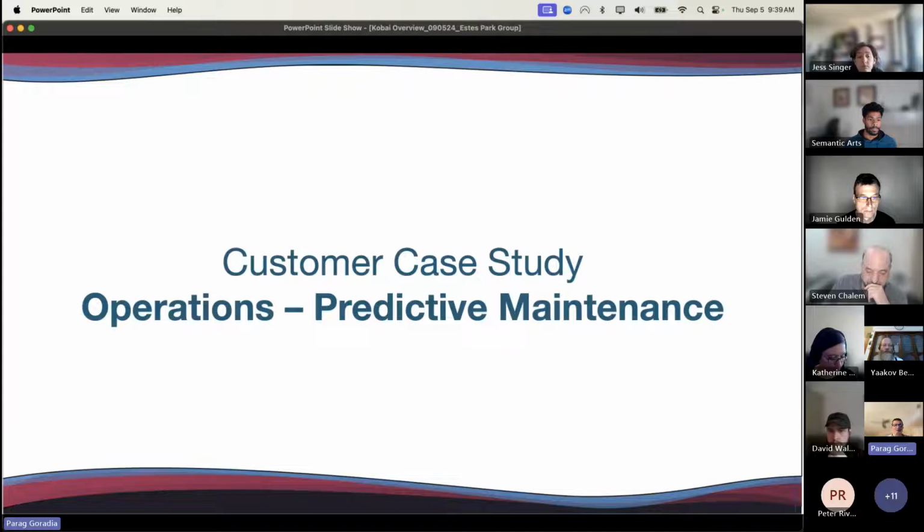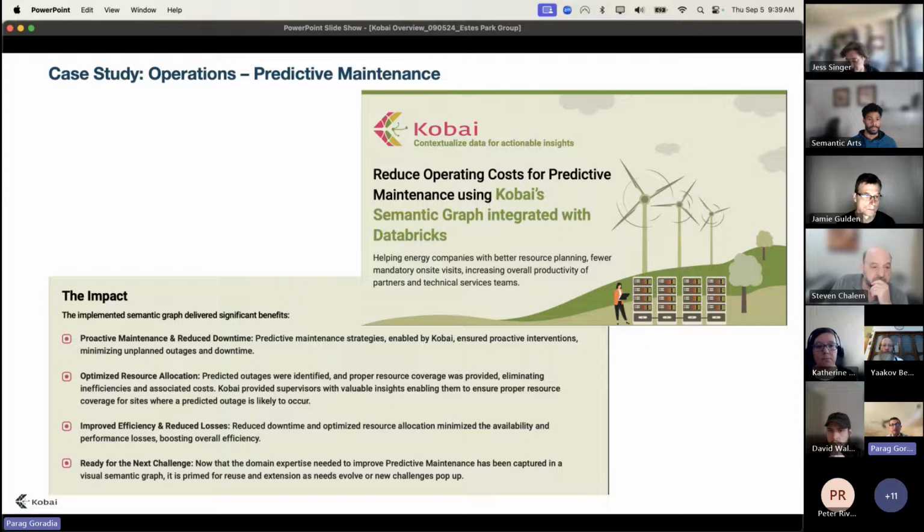So again, a quick sharing of the operational use case around predictive maintenance. This is one of the customers we worked with the Databricks team. Again, they're looking to reduce their downtime. It's an energy company.